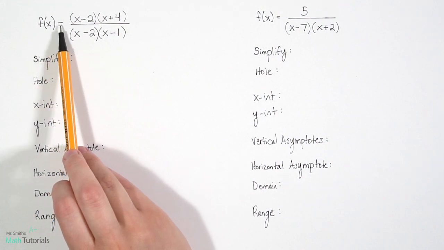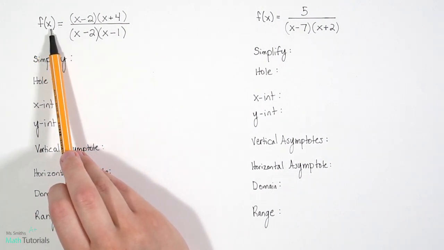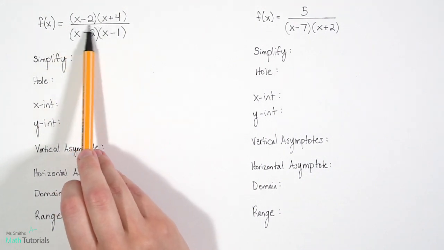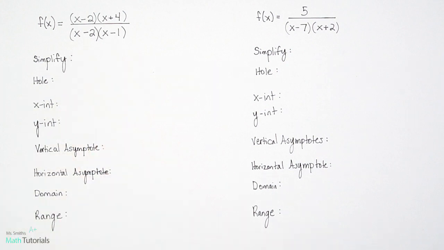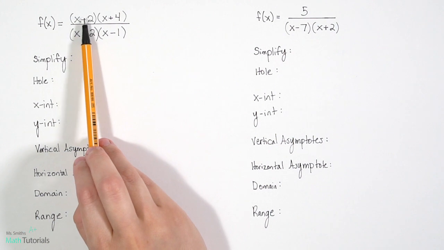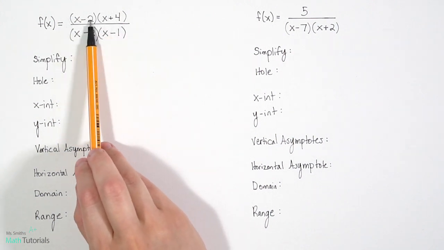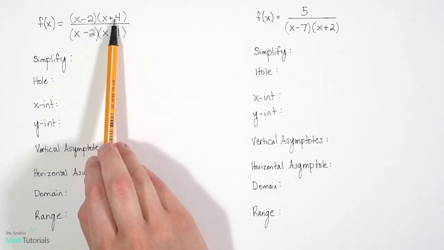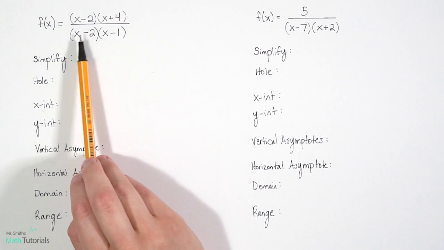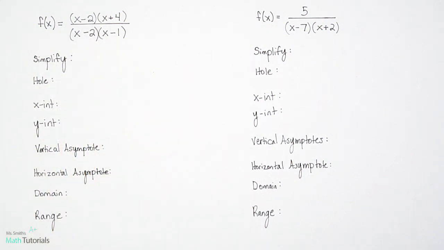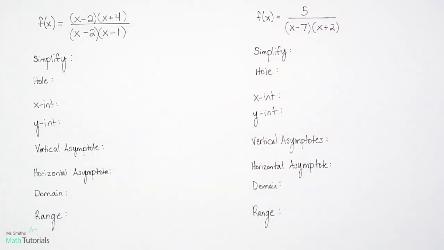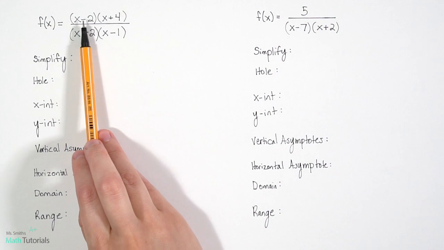So we've got f of x equals, and remember f of x is just another way to say y. So we've got y equals (x minus 2) times (x plus 4) divided by (x minus 2) times (x minus 1). So a common student error is they want to FOIL these because they say, oh, that's a binomial times a binomial, that means I'm supposed to FOIL and go ahead and distribute. We don't want to do that. This is actually already perfectly factored exactly as we want it. If I were to FOIL either the top or the bottom, you're going to end up with a quadratic in standard form, which doesn't help us.